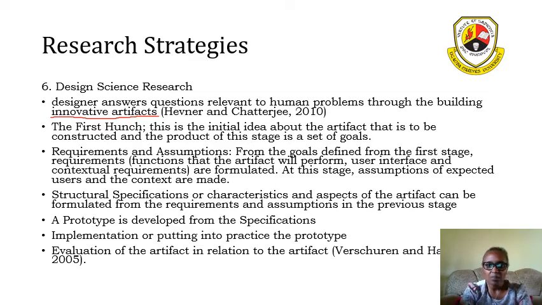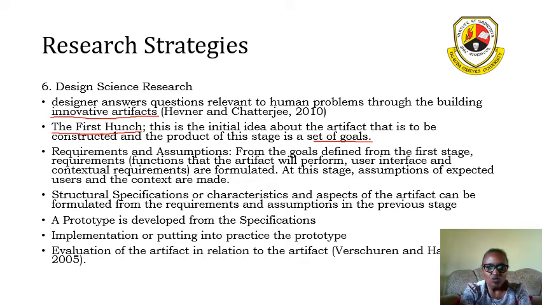The first step that they refer to is what is referred to as the first hunch. This is when an innovator, a researcher comes up with an idea of an artifact they believe if they can construct. And when they construct this artifact, they usually have a set of goals they have in mind. I want to design this artifact for such and such a reason. I want to design this artifact so that it can produce this. There's a certain set of generic goals that you have in mind.